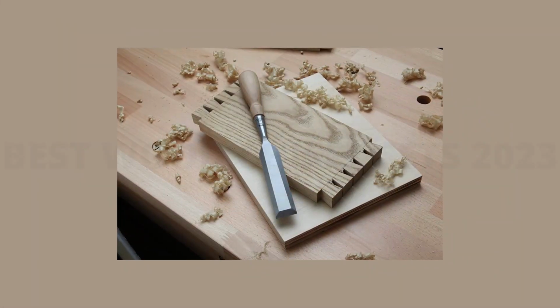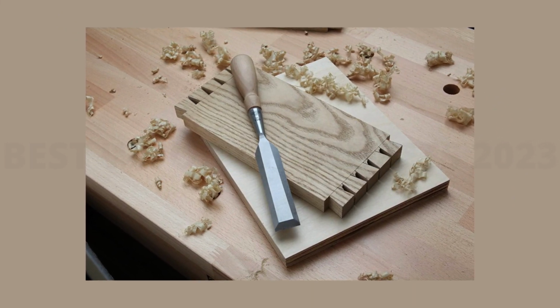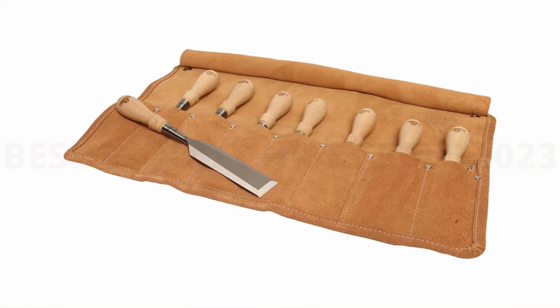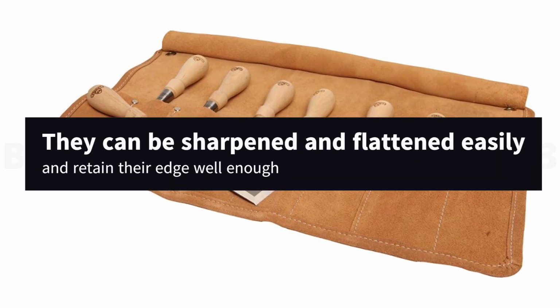Overall, these are good mid-level chisels that will need some tuning and working before one can use them for fine work. They will cut softwood out of the box, but that's about it. However, they can be sharpened and flattened easily and retain their edge well enough.